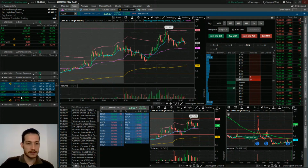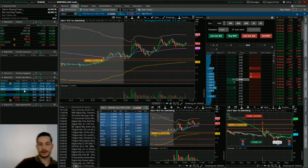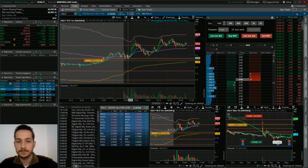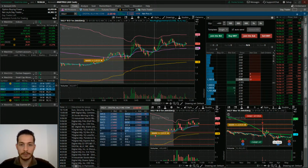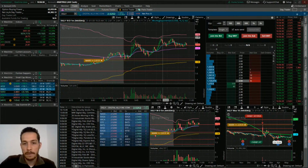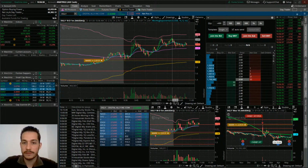How to say, DGLY somehow is back in the game a little bit, huh? I see one really nice trade on this right out of the gates. Well, maybe two. The first one would probably be the buy off the 2 support, as it didn't crack. Kind of held this area. That could have been a nice trade, 25%. And then the second one was right as we broke VWAP, had a pullback to VWAP, and then ran here. This was a nice 18% one. Other than that, I see a lot of chop. Maybe a little scalp trade here in this area at the 2.5, but I'd be a little bit nervous about that not holding.